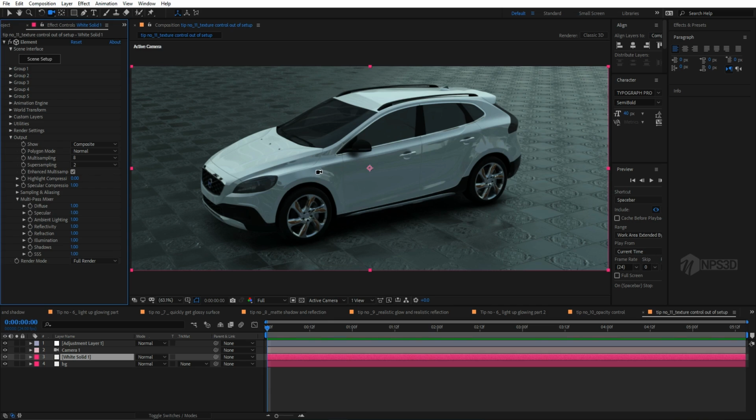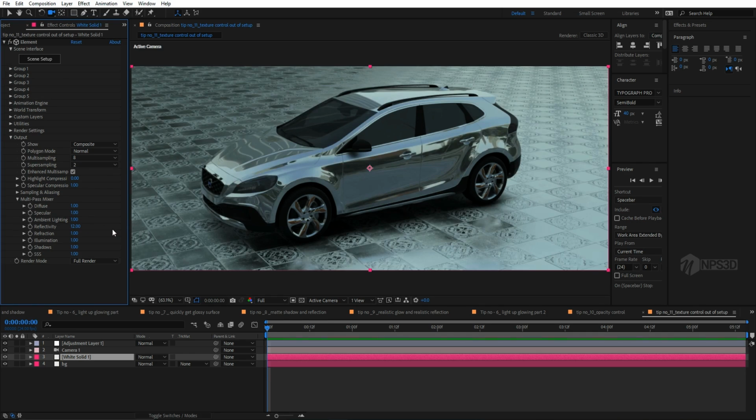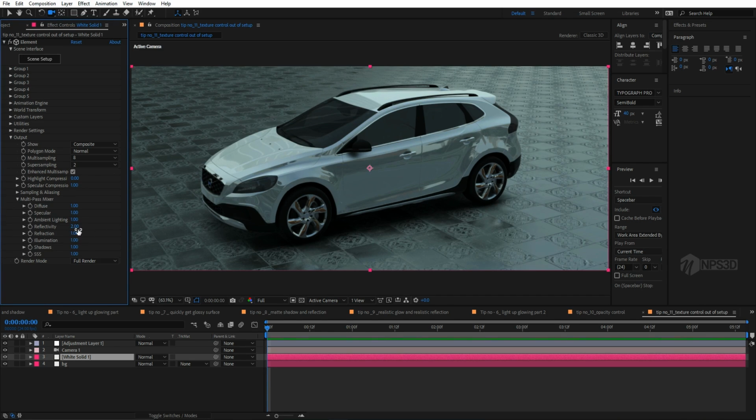Reflectivity, if you don't think it's enough reflection in your scene, you can just boost reflection from here, like 12. But make sure whenever you boost anything from here, it will reflect all over your objects. It will not be applied just on this car, it will also be applied on this floor and all over the things, right? So you can do it according to that, right? By default it's 1, so I'm going to put 1.5 actually, right?